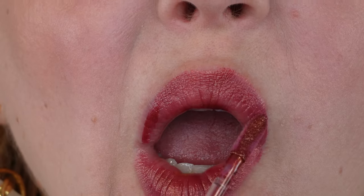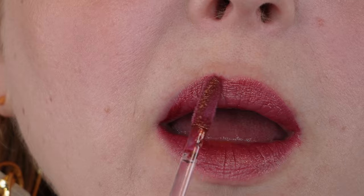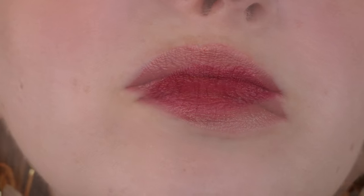Even as the color fades throughout the day it never looks matte. For example with a regular lipstick the shine wears down and you're left with more of a matte pigment — that's not what happens here. You still retain some of that shine and sheen from the vinyl texture. I think that's really cool and something I find different from other liquid lipsticks in my collection — so I feel like this is a win.